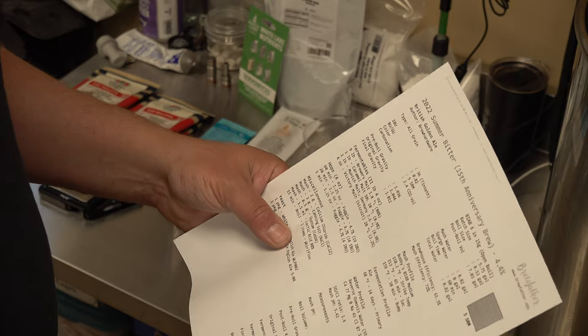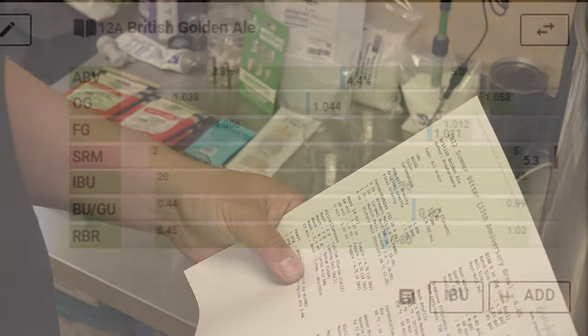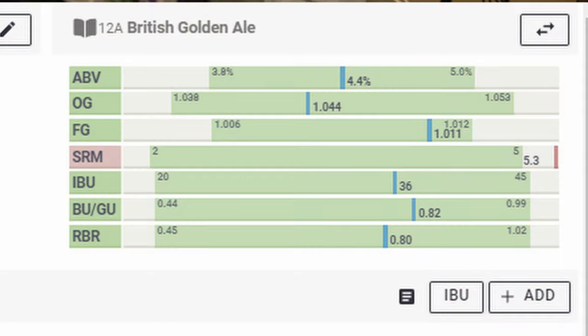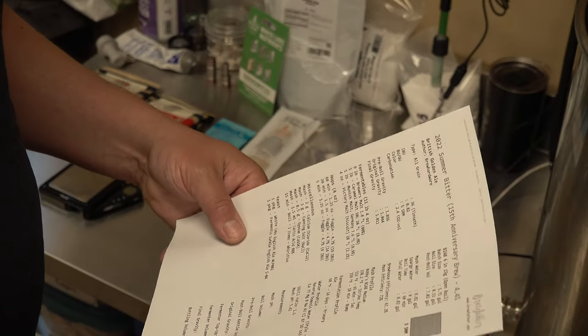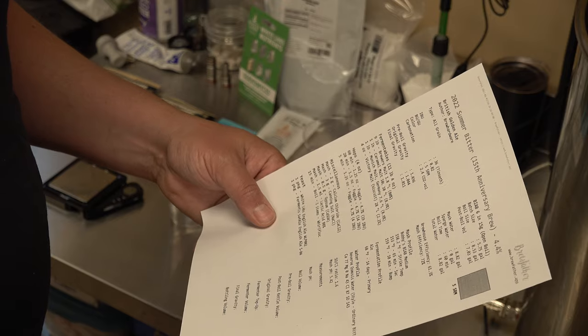5 SRM is on the much lighter side of an ordinary bitter. Usually you get a lot of the mid-caramel coloring in those bitters. This was intended to be a really easy drinking hot summer beer. And I remember it being really nice and dry and drinkable.